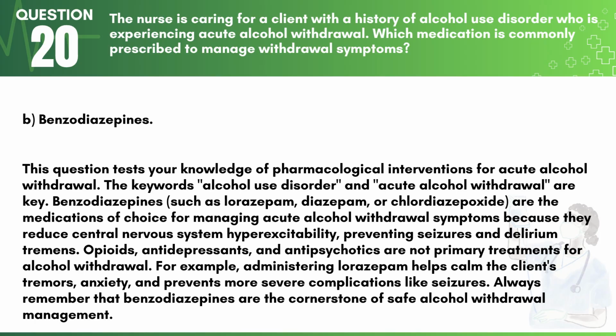Answer: B. Benzodiazepines. This question tests your knowledge of pharmacological interventions for acute alcohol withdrawal. The keywords alcohol use disorder and acute alcohol withdrawal are key. Benzodiazepines, such as lorazepam, diazepam, or chlordiazepoxide, are the medications of choice for managing acute alcohol withdrawal symptoms because they reduce central nervous system hyperexcitability, preventing seizures and delirium tremens.